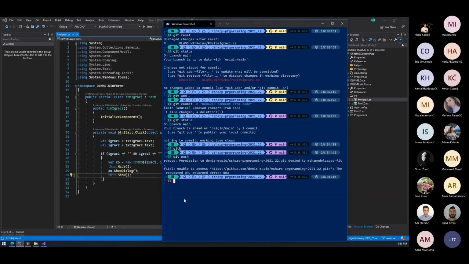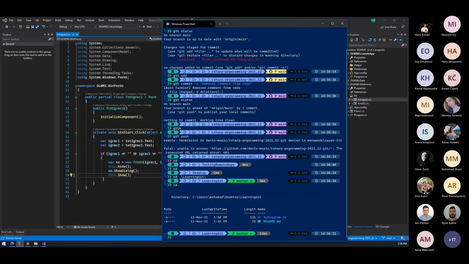But just for you to know, so far we have covered like 3 commands, I would say, the ones which are most important. So if I actually go ahead and say cd dot and then cd dot and then I think cd testing, or learning. Okay, so yeah, this is me.